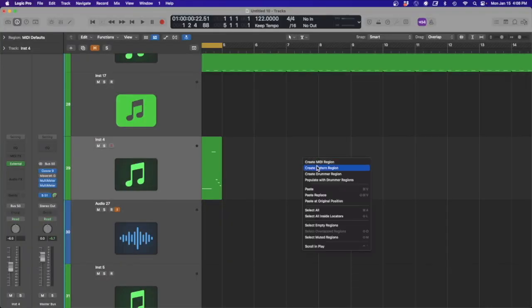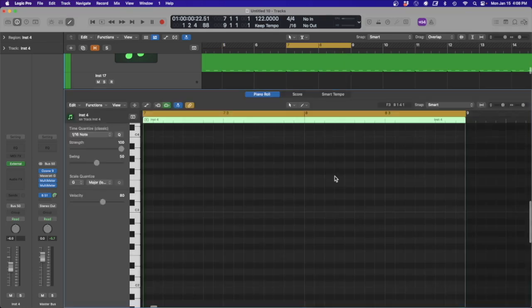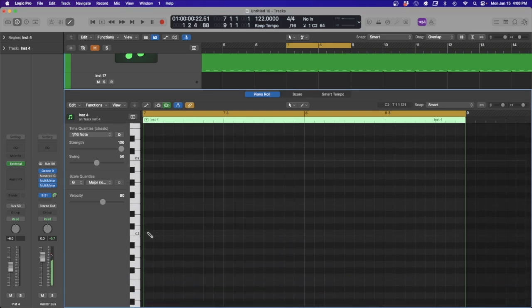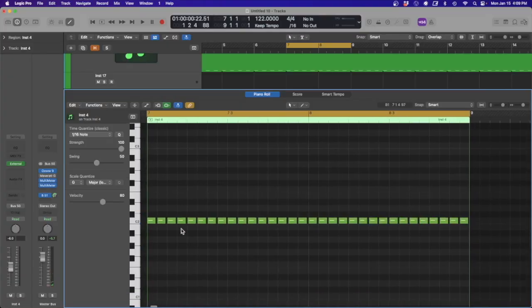So let's create a MIDI region and let's just do 2 bars. We can loop around that and then let's look into it. So we can start around here. And again, we're just going to go with the single notes to get us going sort of thing. So we're going to do this first bar here as the main section, and then this might be a turnaround. We'll see how we go.